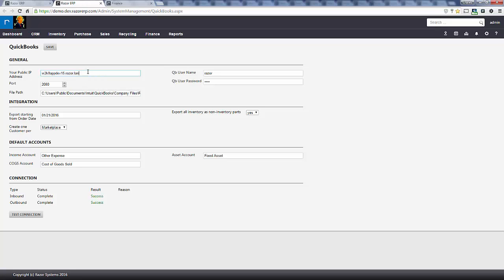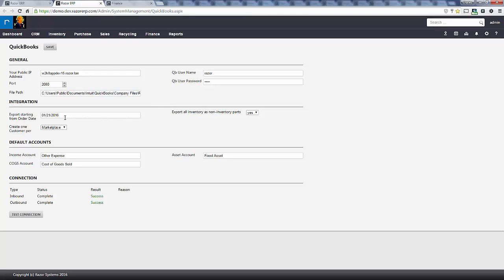to set it up. This is the public address where that QuickBooks would be available. This is the actual QuickBooks user that is set up in QuickBooks. This is the port which stays fixed. You have to open that port on your firewall to ensure that traffic can come through both ways, both directions. This is the location of the file on your server where the QuickBooks file resides.